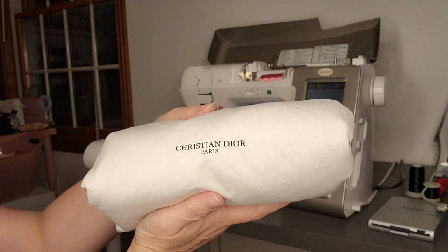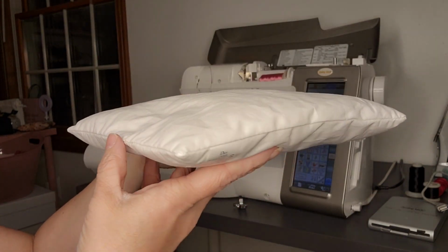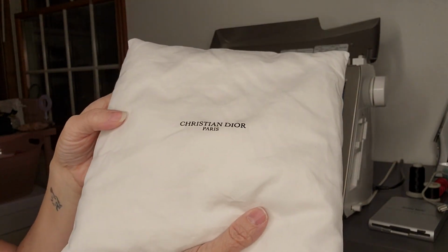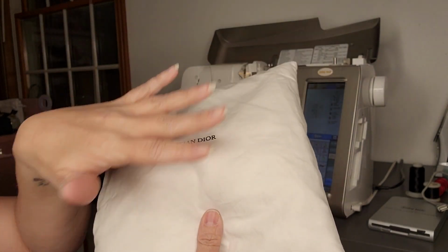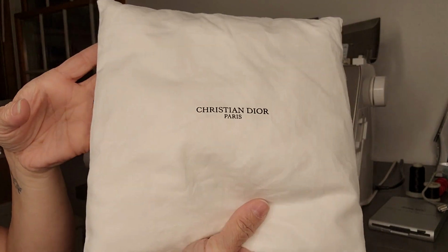They usually come folded like this, just to kind of keep in whatever they don't want to get broken. So that's what we're going to start with, this cute little flat pillow. I'm going to tear it apart and then I'm going to embroider on the front. I'll show you along the way and then you'll get to see the finished product.